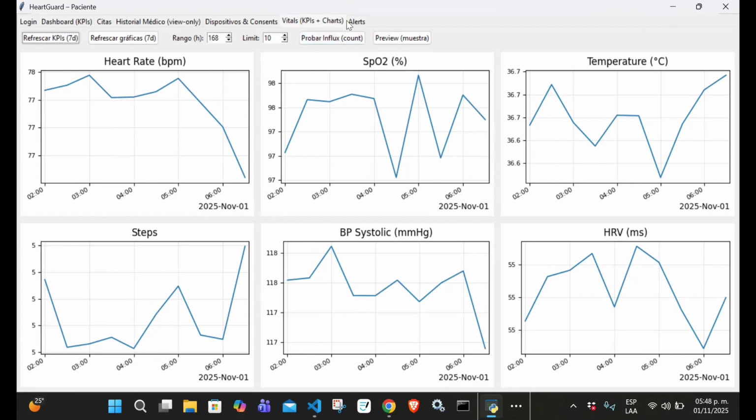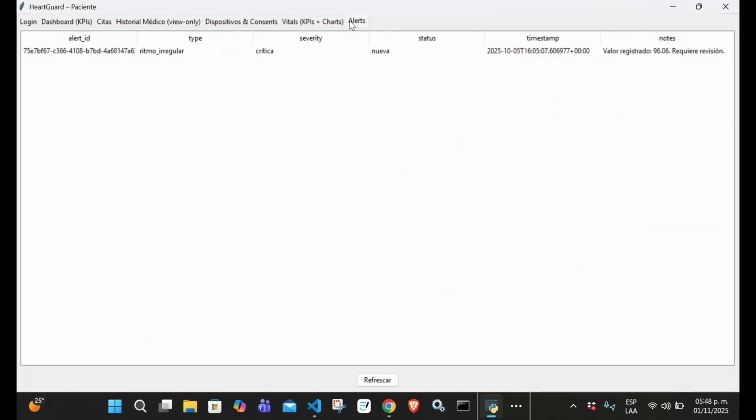Finally, we have the alerts, where we can see all the alerts.